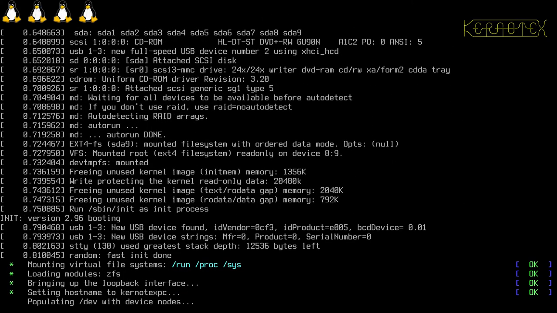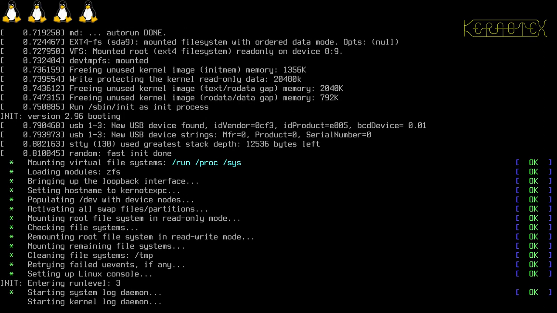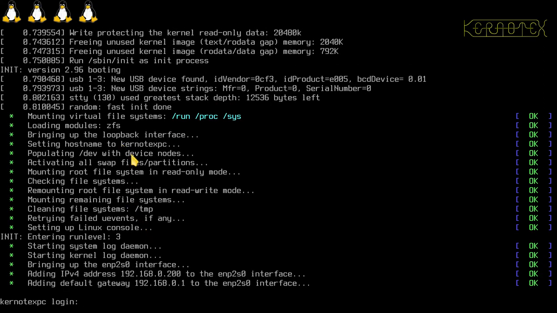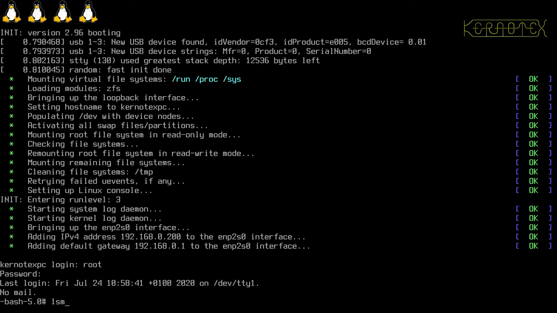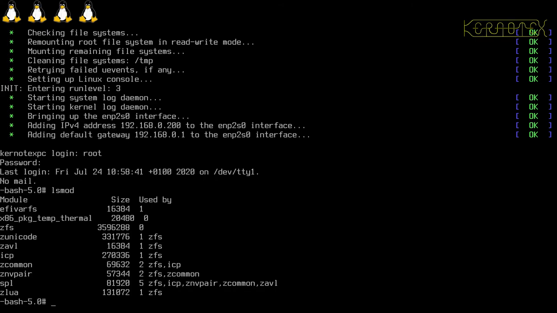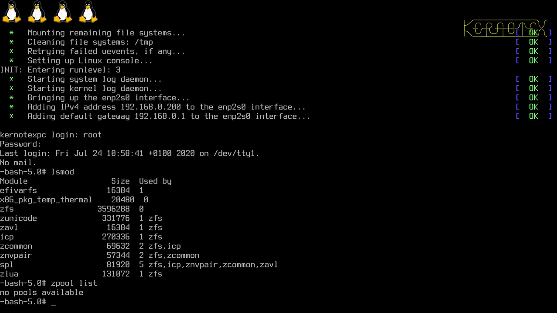So there it is saying loading modules. There's a little pause, and it does actually say there it's found the ZFS module. So when we go in now, if we do lsmod, there's all the modules. Zpool list, and you can see it hasn't come back with an error this time. It's just saying it couldn't find any pools, which is fine. So that is it, how to install ZFS on Linux from scratch.